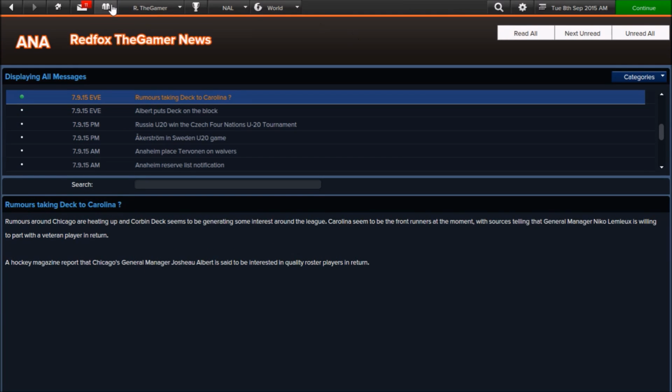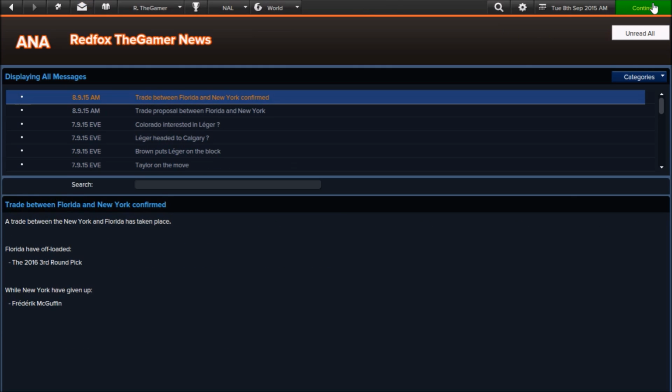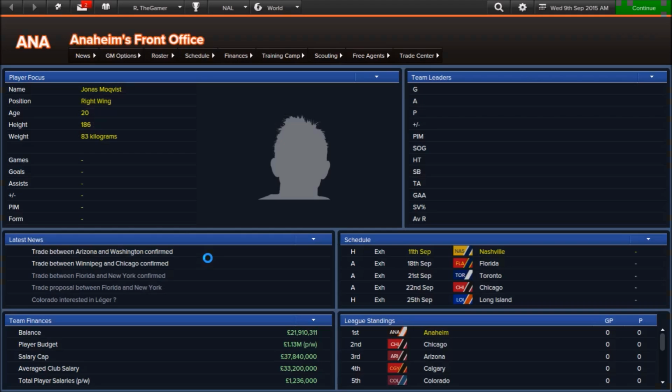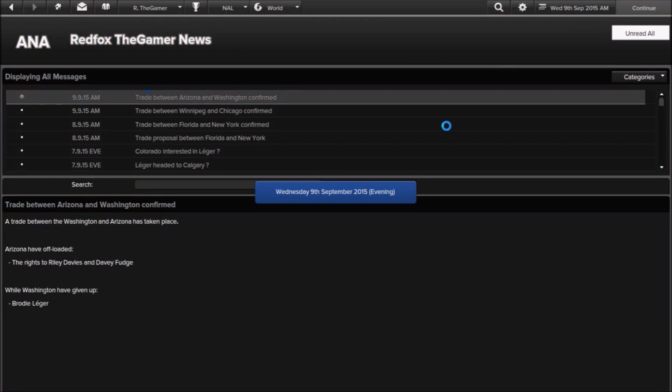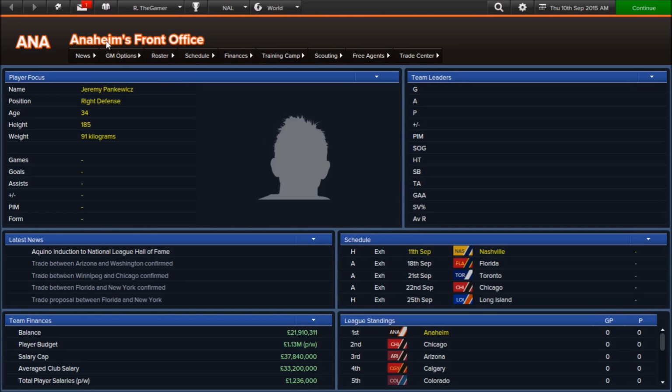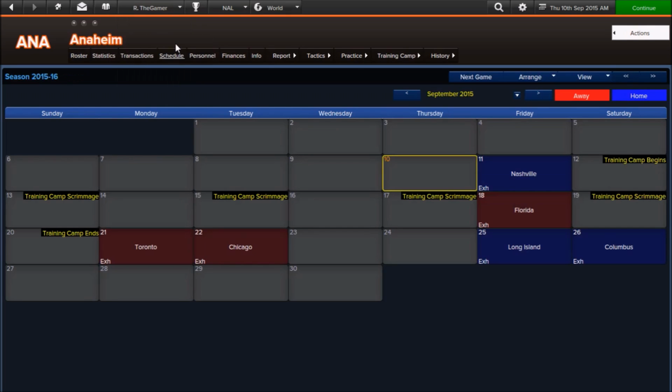So I'm just running through the news because basically what I want to try and do is get you to... This has been a trade between Florida and New York. I just want to try to get to one of the games so we can have a look at it. I can't remember what day the game was. Let's have a look. Where's the schedule? Okay, it's tomorrow. Let's skip one more day and see how this goes.